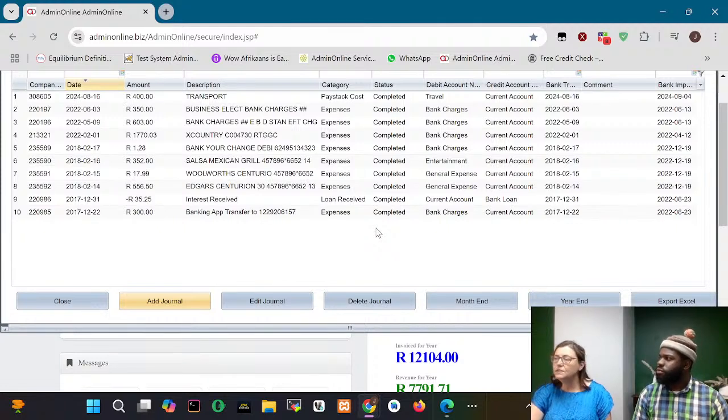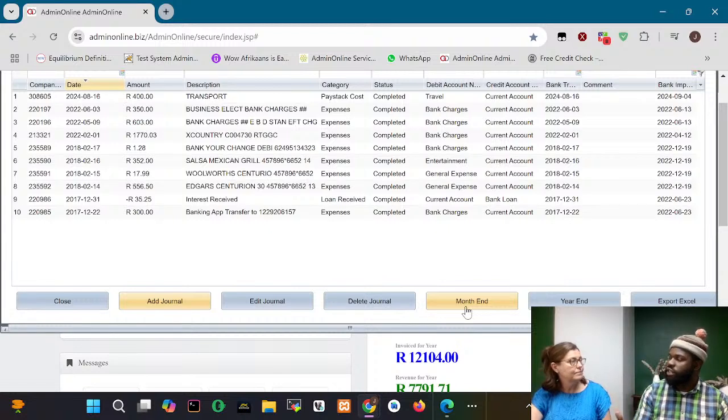Yeah, the importance of month end is to get all these journals posted to your general ledger and then your trial balance. Okay, so in order to do a complete trial balance at the end of the month or at the end of the year, it's important to do month ends and then year end. Yeah. Okay. So it's important to do maybe every month or every second month you do a month end to keep track of your journals, basically, and then at the end of the year you do a year end.